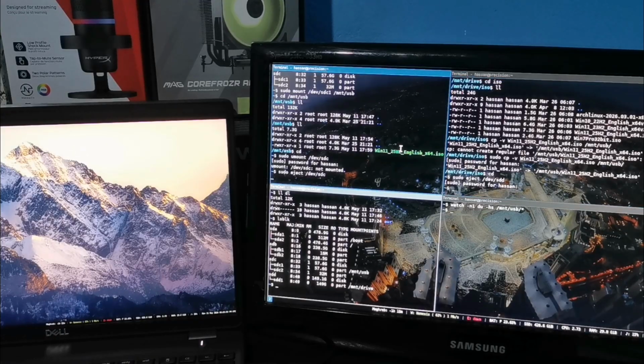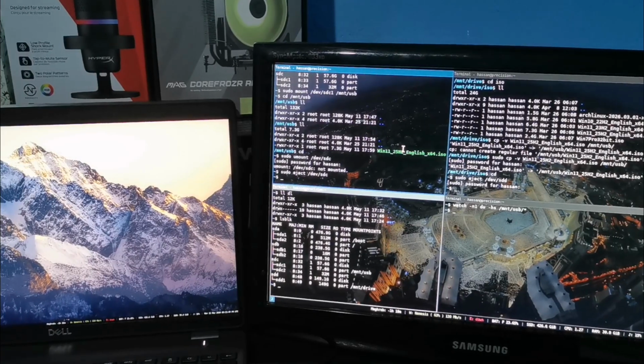This is taking some time because it probably had the file buffered. It actually took some time that I had to stop recording. Now we have done transferring the file, so let's reboot the system.